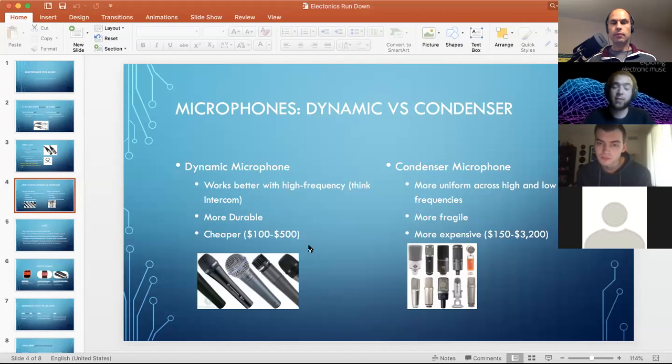Whereas the dynamic microphones, you could probably get those with any karaoke set, and they're between 100 and, for good ones, 500. I personally have the Shure 57 for my dynamic mic, which I use if I ever get asked to do a bar gig where I'm playing my electronic setup. I take my pedal board and my speaker and my tuba, and I'll use my dynamic mic because I need to cut through all the sound. But if I'm recording and doing stuff for some of the tuba music videos that I do, I'm going to use a condenser mic because I'm going to get a lot more of the deep tones that I want, which makes the mixing process a lot easier for me.